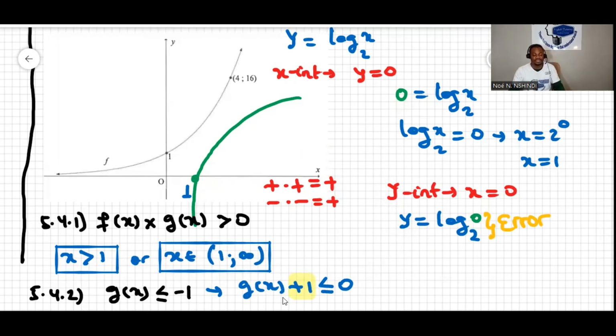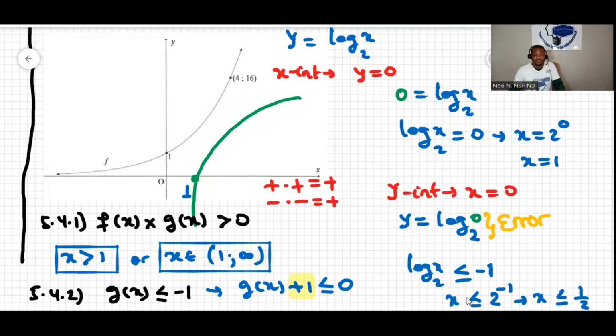Okay, so in which interval are we going to be? What should be the value of x? Now it may be difficult to see that from the equation if I just write g of x, but I prefer to keep it in this form now. So g of x is log of x base 2, which must be less than or equal to -1. Now this means, according to the log properties, that x must be less than or equal to 2 to the -1. Okay, and then that means x must be less than or equal to 1/2.